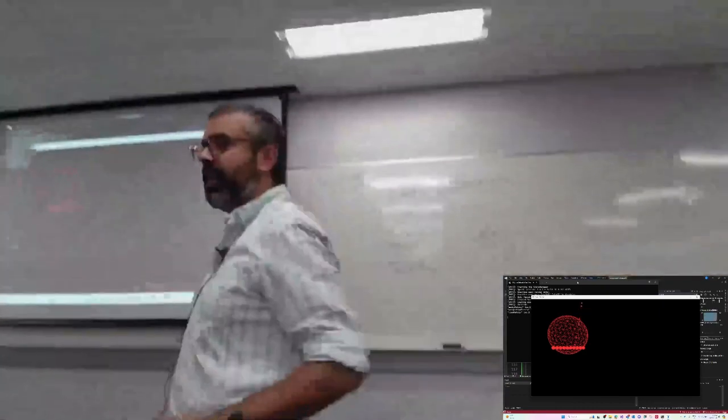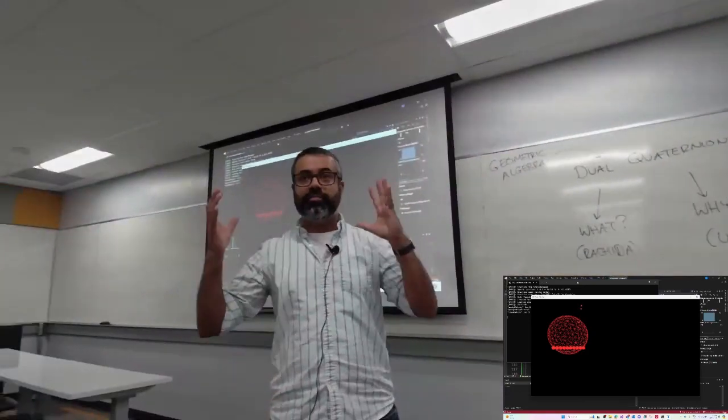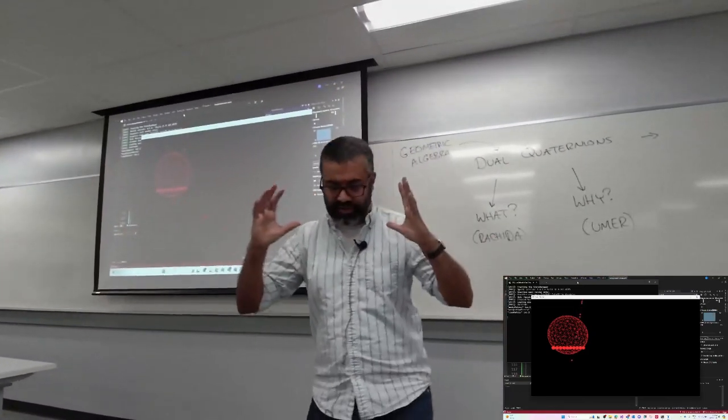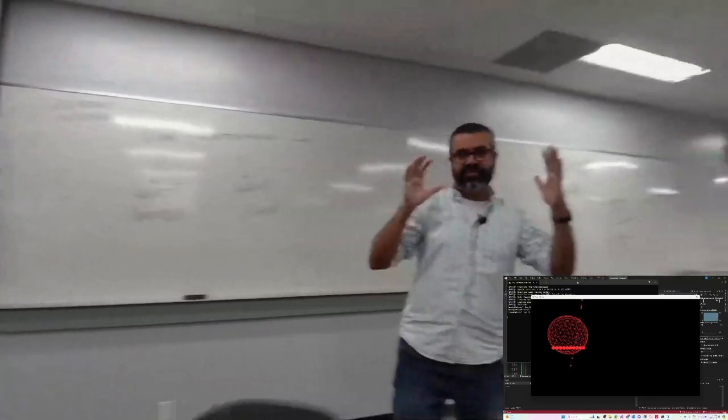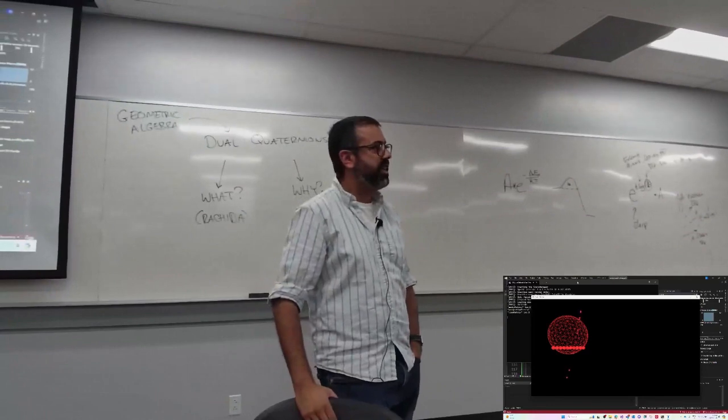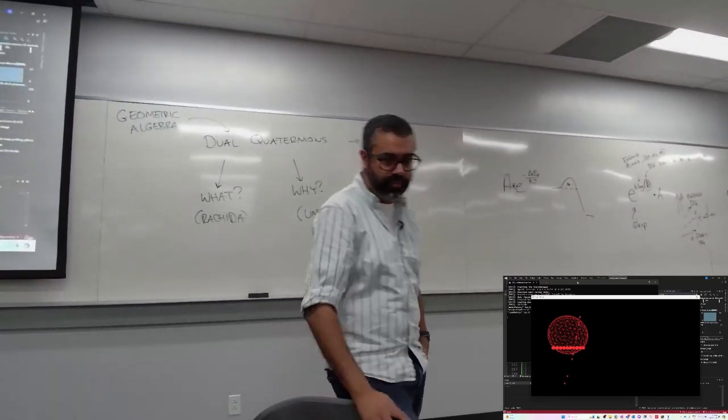So instead of just snapping, we want to smoothly, spherically, and linearly interpolate between the two. It's the first time I've said all those words in one sentence. So that's what we're going to do. Okay.